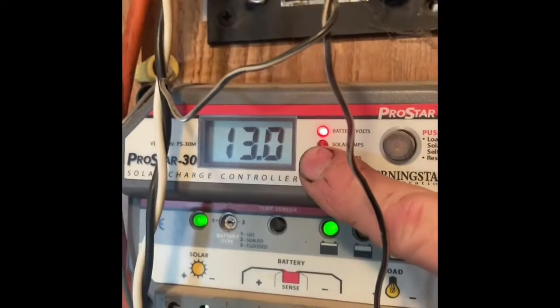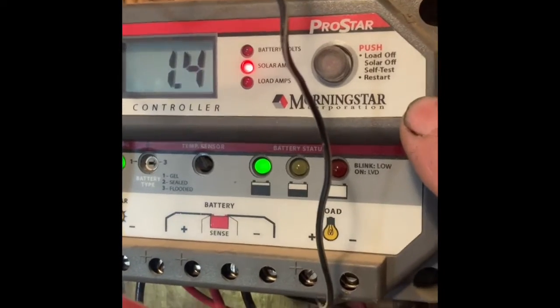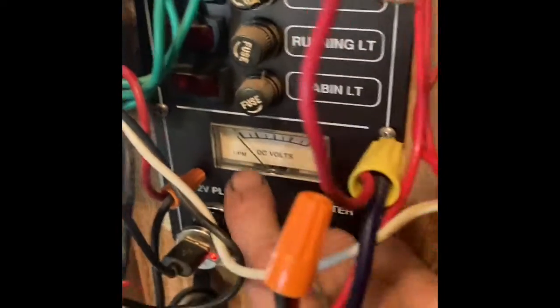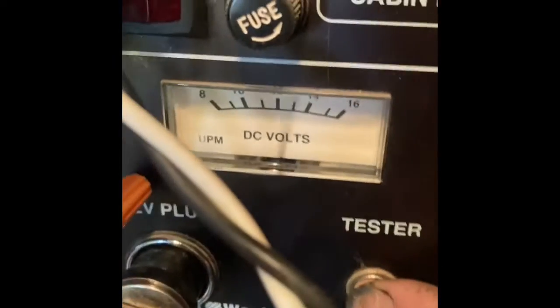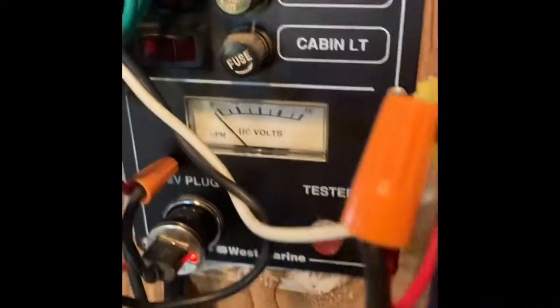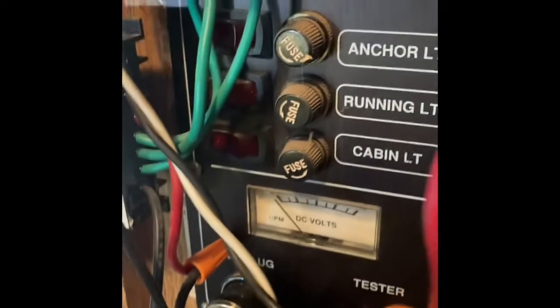The engine's running. I got 13 volts. This is a Morningstar solar charge controller. It's a nice one. And I've got another boat panel down here. I don't have anything hooked up to this. It's got a tester, about 12.8. It says 13 up here, so that's analog. It's close.